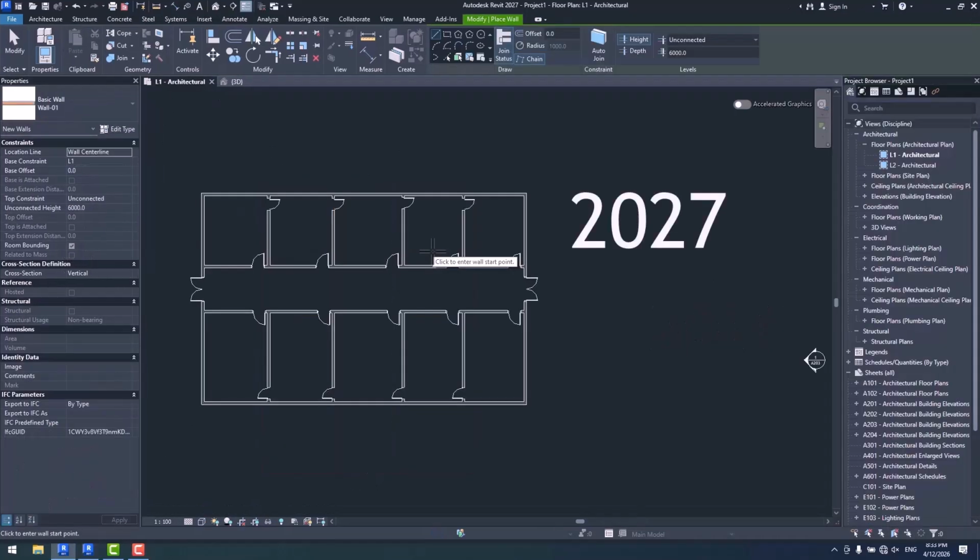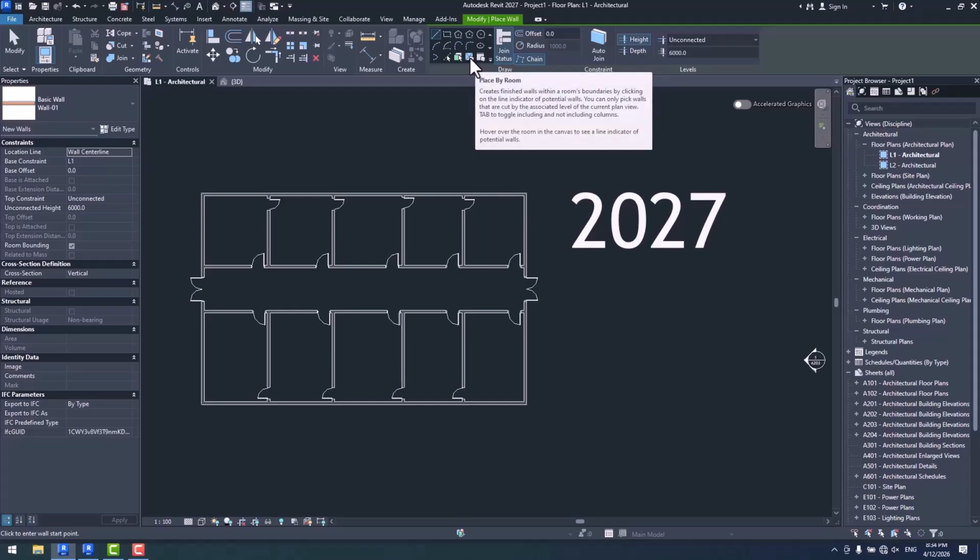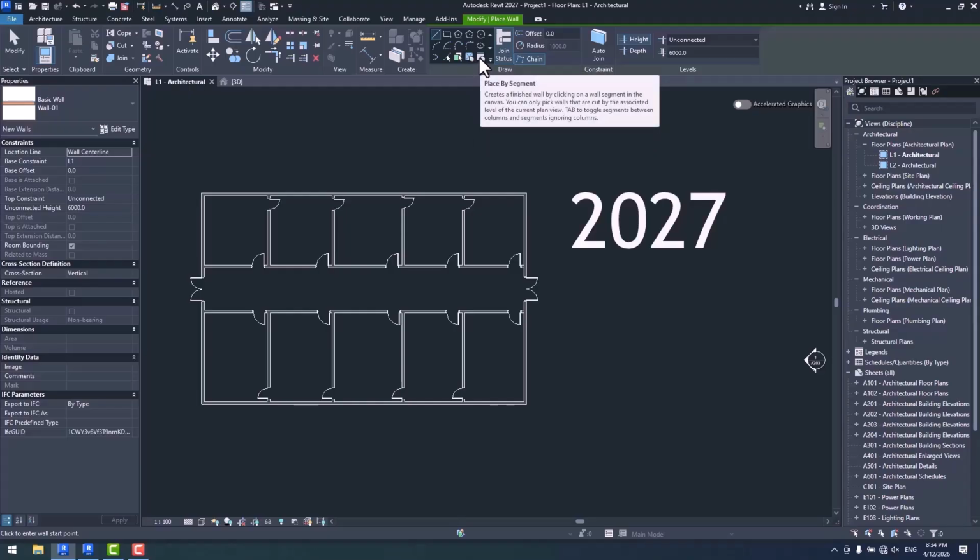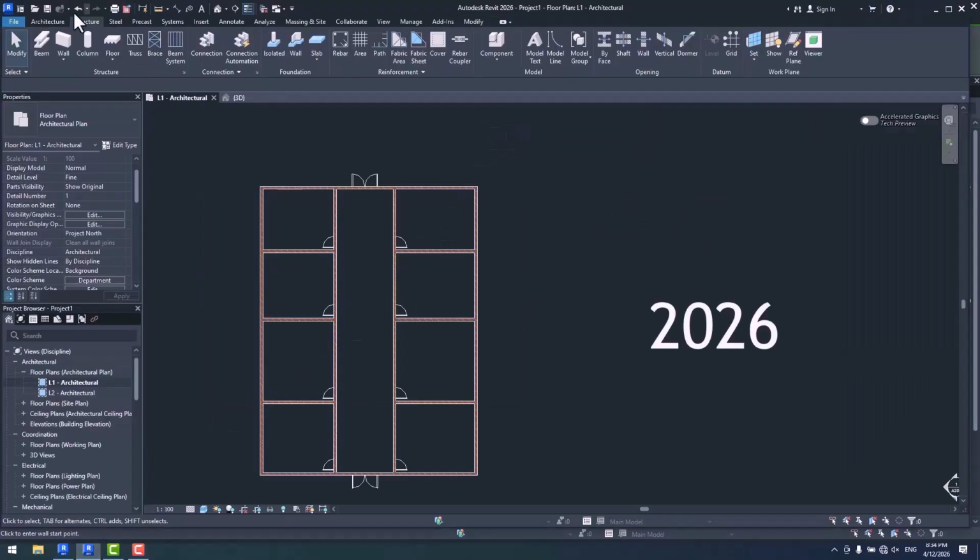Alright, now we can talk about an item or feature that has been added to Revit in Revit 26 actually, but it has gotten quite enhanced in the new version. I'm talking about place by segment. Two items were added to Revit for working on walls in Revit 26, place by room and place by segment. Now, place by room is pretty much the same, there's nothing new about it. However, place by segment is a bit different. More precisely, there are in fact some changes regarding this item, and they are quite interesting.